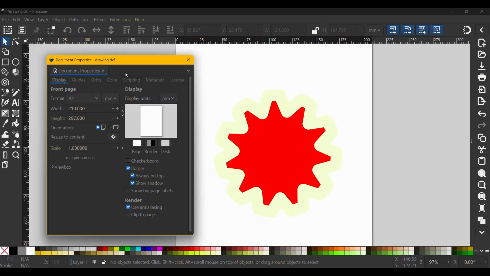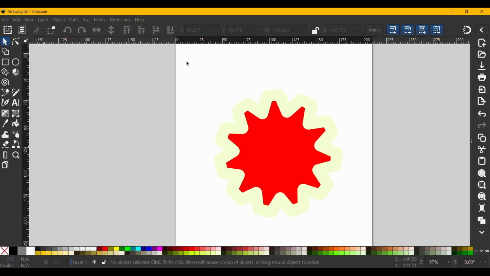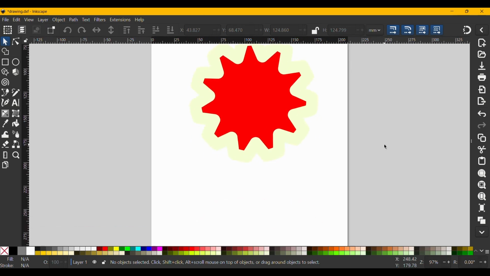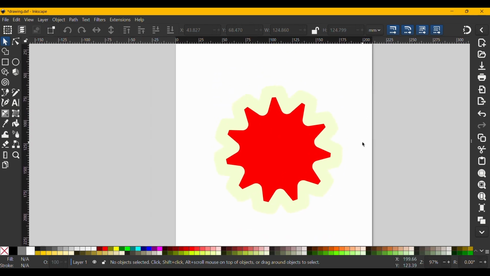In today's video, I'm going to show you how to make the background black in Inkscape. This is a really useful trick if you're working with light artwork, icons, or designs that are easier to see on a dark canvas. A lot of beginners open Inkscape and notice the default white page and assume it can't be changed. But the truth is, Inkscape actually lets you customize the page background very easily.